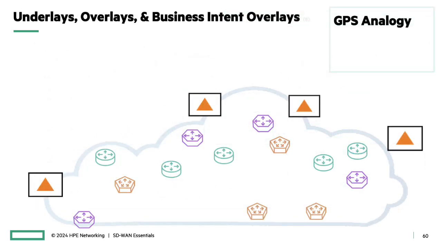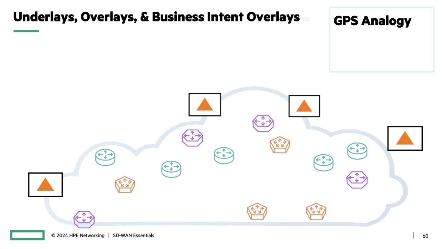Up to this point, sometimes I find with new students there's a bit of confusion between the difference between underlays, overlays, and business intent overlays. So let's have a high-level discussion to help visualize the concept and differences between these key features in an EdgeConnect SD-WAN by using a familiar concept of a GPS to get our head around the idea. We'll see technical details later.